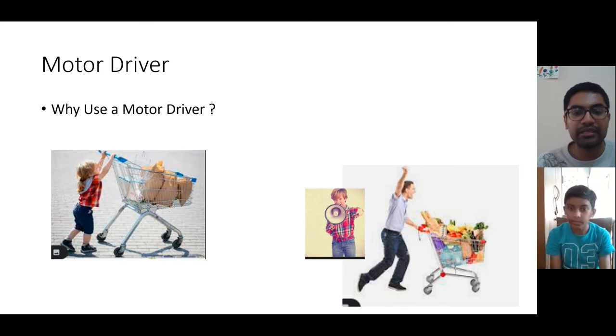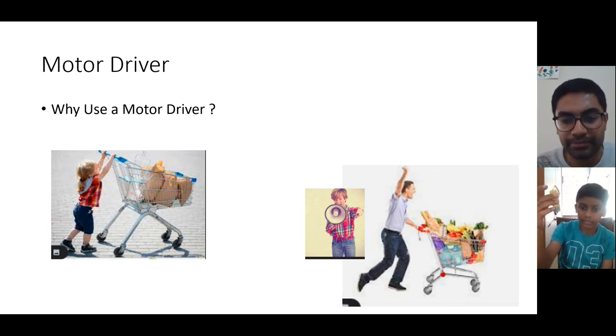This is because an LED is a very small device. Arduino will be able to run it. But now the motor that we have, a motor is a slightly bulky device. So I will give you a simple example in that way.